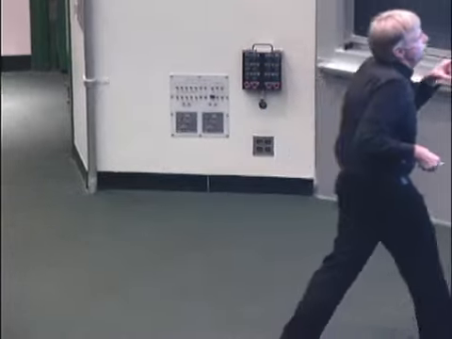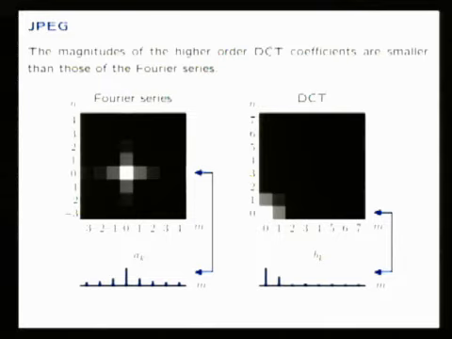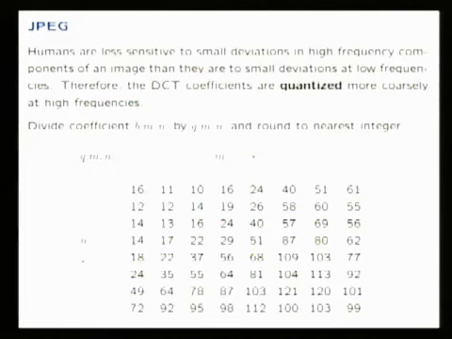And here's the kind of picture that you can see. Here's the Fourier representation for a 2D picture. The Fourier coefficients are falling off like k. Here's the DCT, where they're falling off like k squared. And the point is, you can throw those away in the picture and barely tell that they're even gone.